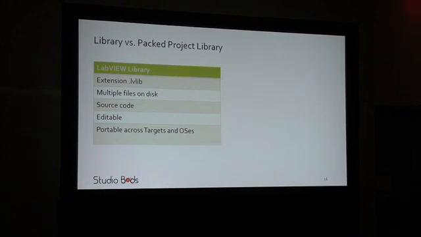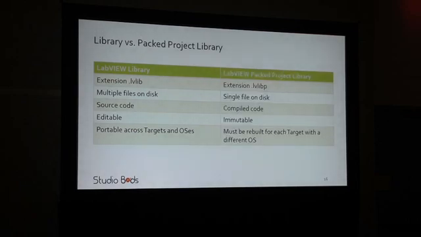So let's compare now the library and the packed project library, and the topic of today is the packed project library. The LabVIEW library, the extension is .lvlib. It's multiple files on disk. When you have a library, it's the .lvlib file, which is an XML file that is pretty much a directory of the files contained in your library, and all the VIs. And usually you put them in a folder. It's easier to reuse and share. You grab that folder, you give it to someone else, and it has the entire library.